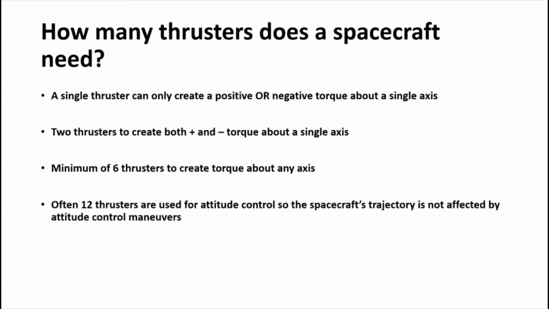Since a thruster can only generate force in one direction, it can only produce a positive or negative torque about some axis. Therefore, at least two thrusters are required to produce a multidirectional torque about an axis. To be able to completely control the attitude of a spacecraft, the thrusters must be able to generate torque in either direction about 3 spatial axes of the spacecraft. This results in a minimum of 6 total thrusters for any given spacecraft.